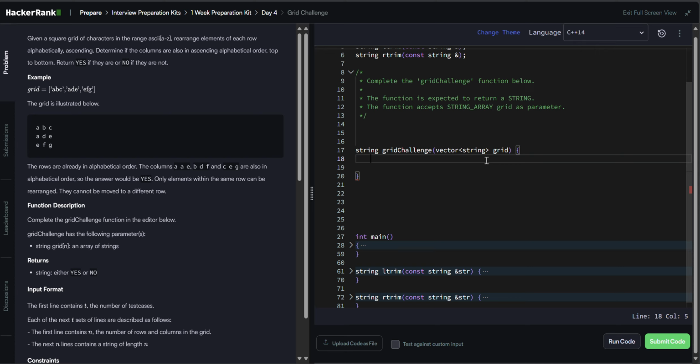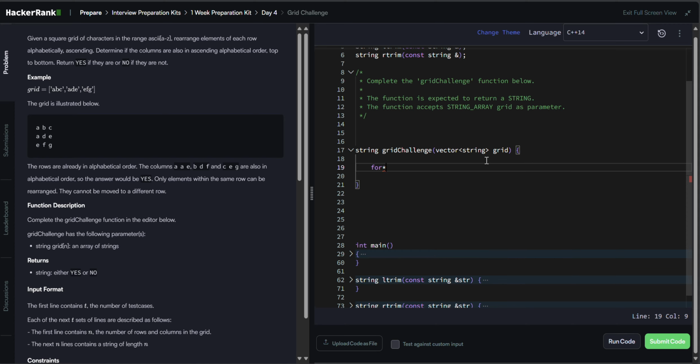So essentially, it's a vector of arrays because strings can be treated like arrays in C++. So it's a container that holds containers of characters. So I need to sort that.